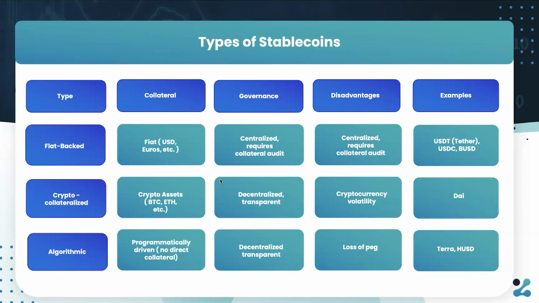Just imagine Terra, which has a price of $1, and suddenly the demand for Terra goes up. So the price of Terra will go above one. It may become $1.05, $1.06. In that case, more Terra tokens will be minted and moved into circulation to meet that demand, and the value will again drop to $1. And if the reverse happens, let's say the supply is more and demand is less, then the value of one algorithmic stablecoin may go to 94 cents, 97, 98 cents, less than $1. In that case, the algorithm will move the tokens out of circulation. As the tokens are moved out of circulation, the supply will go down and the price will again stabilize at $1. So that's how algorithmic stablecoins work.